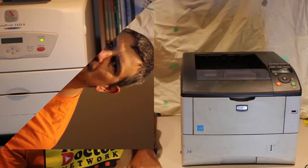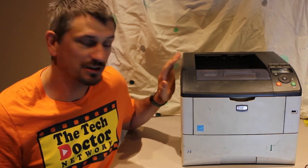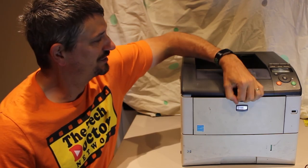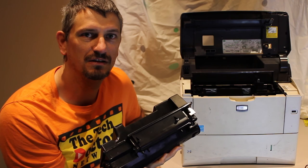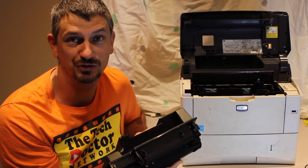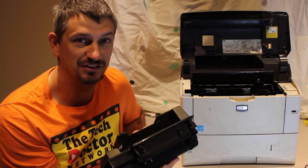And now we'll have a look at a laser printer. This is one of several laser printers that I have kicking around the place. Larger, more robust — as you can see this one's pretty dirty. It's actually lived in a workshop for a mechanic so it's pretty grubby and been fairly well abused, but still works perfectly. The toner is accessed by lifting the top, sliding the lever — and that is your toner cartridge, full of a very very fine black powder, kind of like talcum powder but black. It glides through your hands and gets all over your clothes and makes a huge mess. Side note: if you ever get any on your clothes, wash them in cold water, because hot water activates it and makes it stick. So this is a black and white laser printer.